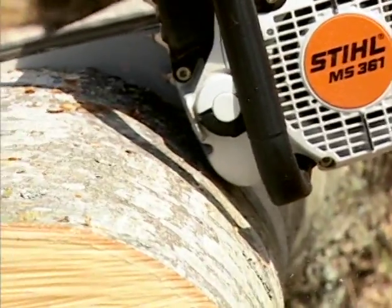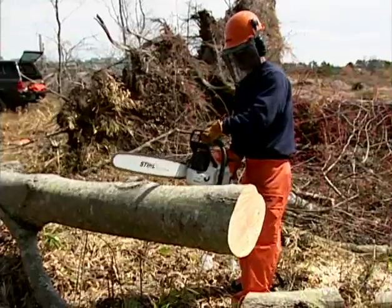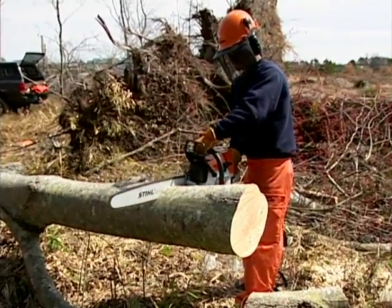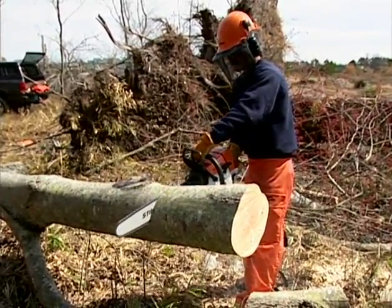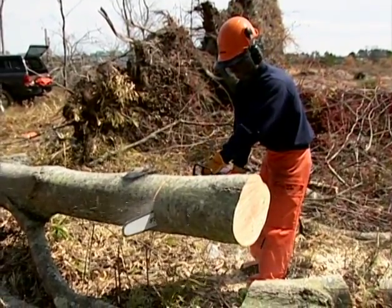Notice how our chainsaw operator is using his spikes to steady the saw while he is cutting. It's also a good idea to position your body away from the uncut portion of the log. This will create a clear zone for you to move in the event the log were to shift or move.